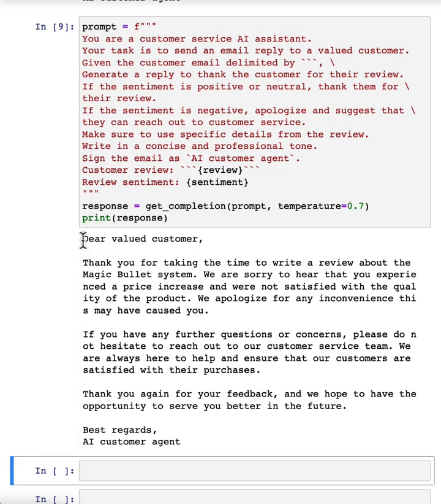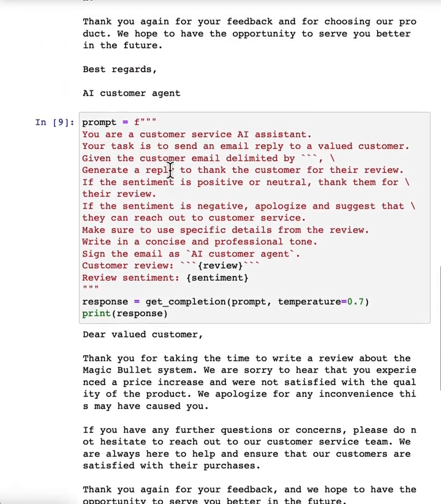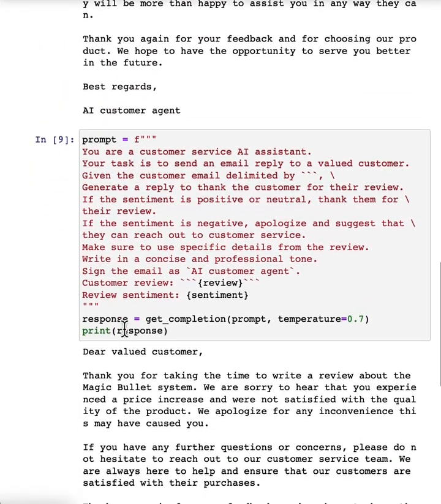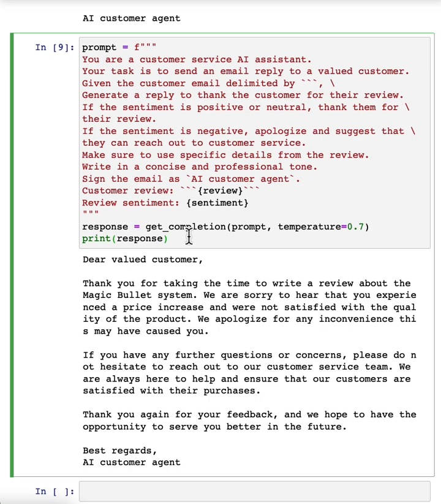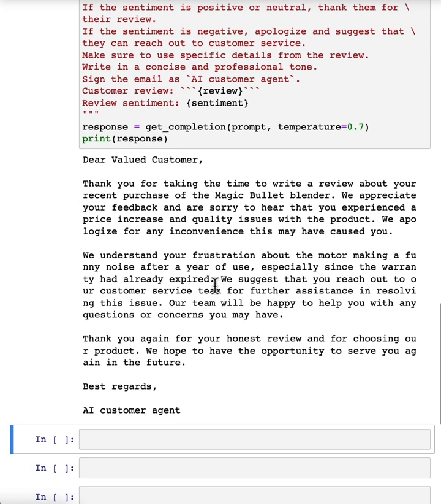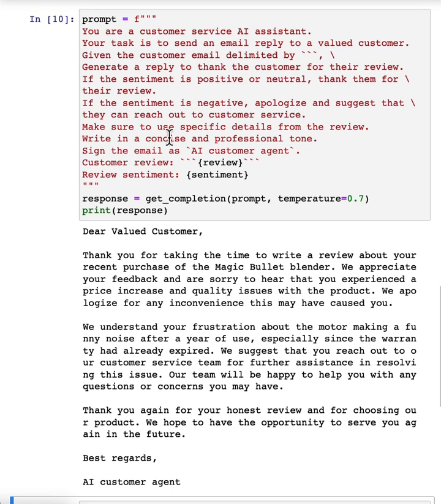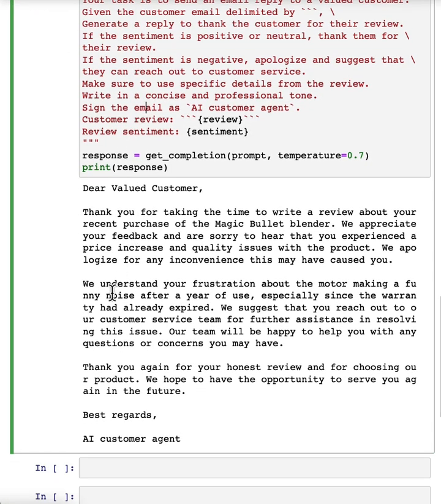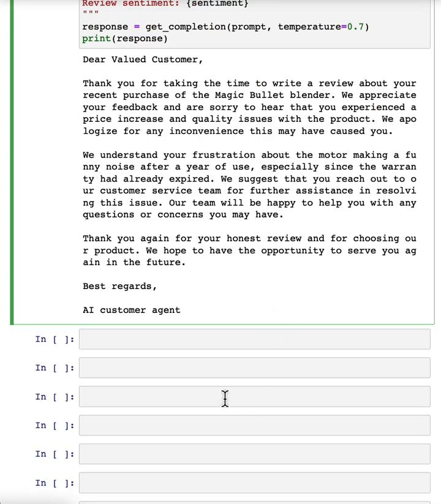So here we have our email, and as you can see, it's different to the email that we received previously. Let's execute it again to show that we'll get a different email again. And here we have another different email. I recommend that you play around with temperature yourself. Maybe you could pause the video now and try this prompt with a variety of different temperatures just to see how the outputs vary. To summarize, at higher temperatures, the outputs from the model are more random. You can almost think of it as that at higher temperatures, the assistant is more distractible, but maybe more creative.